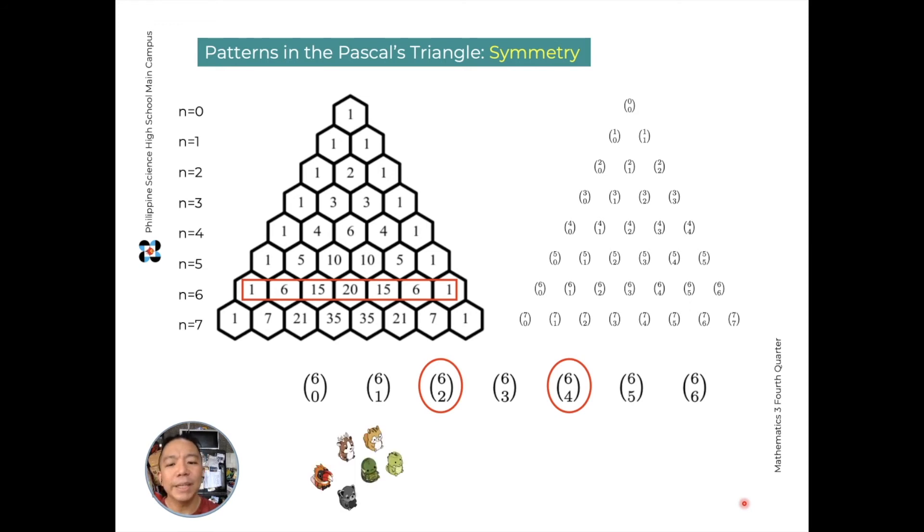Now again, if we think of this as combinations, it's like you have 6 objects to choose from, and I'll choose two. How many ways can I choose 2 objects out of 6? But every time you choose two, you have 4 left. And those 4, however many ways you can leave 4, that's also the number of ways you can get two. Or vice versa, however many ways you can get 4, that's also the number of ways you can leave two. And with that, hopefully, it makes sense why Pascal's Triangle has symmetry. Both in the formulas of combinations, and in the logic of what happens if you're choosing 2, you leave 4. If you're choosing 4, you leave 2. And if you're choosing r, you leave n-r. Which would be the same if you're choosing n-r in the first place, you leave r.